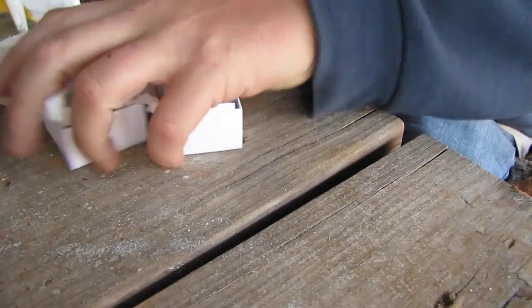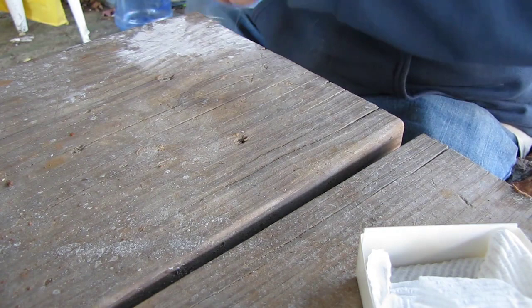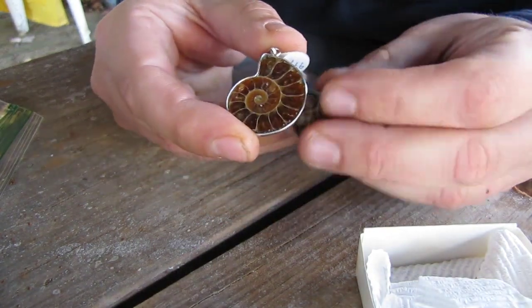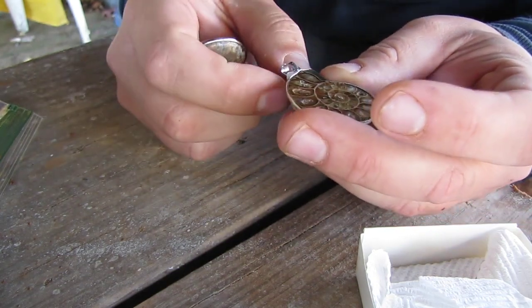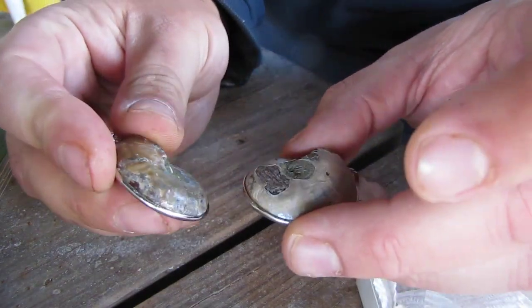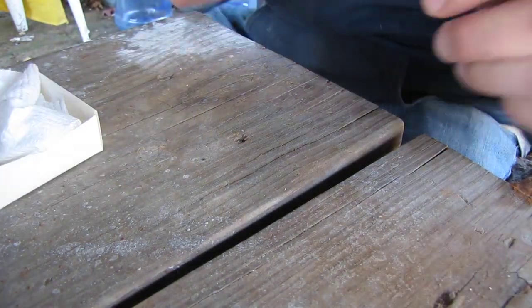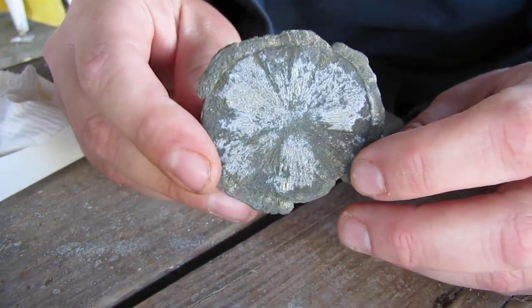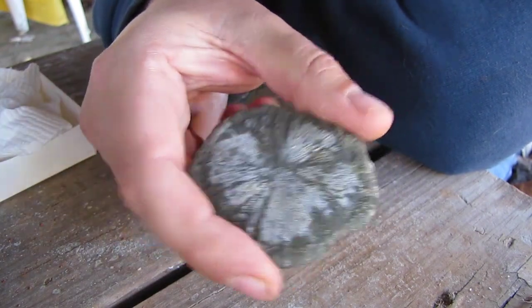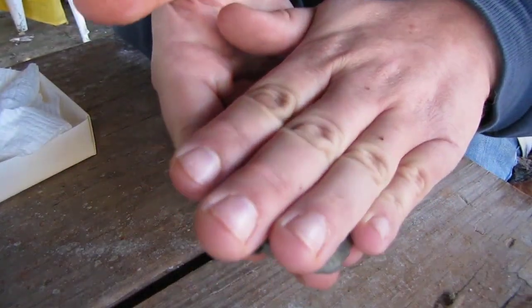Let's see what I got today at the Gem and Mineral Show. One of the first things I picked up was on the table that had 60% off everything — I got two really nice ammonite necklaces. These will end up becoming Christmas gifts to someone — super pretty on the back, they do have a little bit of rainbow sheen to them. A pyrite sunstone — these I can actually find down in Sparta, Illinois. I haven't gone down to look for them yet — that's going to be hopefully an upcoming adventure. These are formed between the layers of coal.